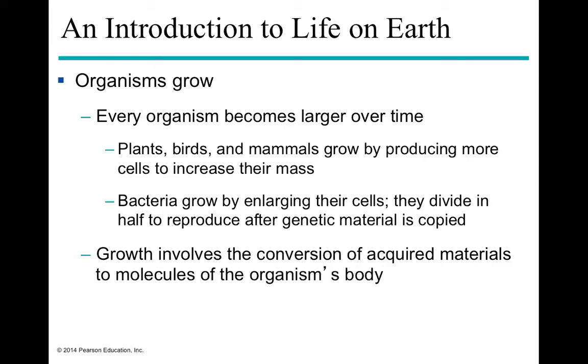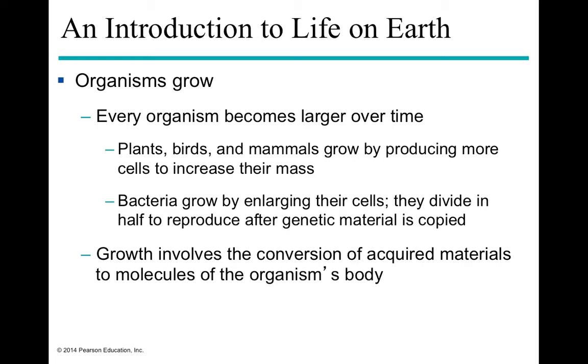Another depiction of an organism being alive is that organisms grow. That means that all organisms are going to become larger over time. Consider a baby growing into an adult organism. And we do this by producing more cells in order to increase their mass. And that's through a process called mitosis. We'll have a whole chapter on mitosis and its sister, which is meiosis.